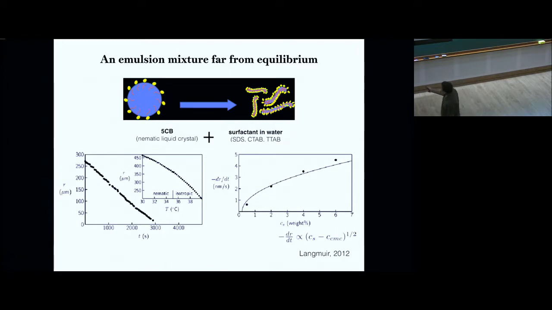This is a system that's comprised of 5CB. It's a nematic liquid crystal at room temperature, and it is sitting in a bath of surfactant. We've tried this with a range of surfactants, and it works fine with all of those. What is happening is that this droplet is dissolving into the external medium, and if one waits long enough, a droplet like that goes into a microemulsion eventually. Right? This is not drawn to scale, of course, but you get the idea.